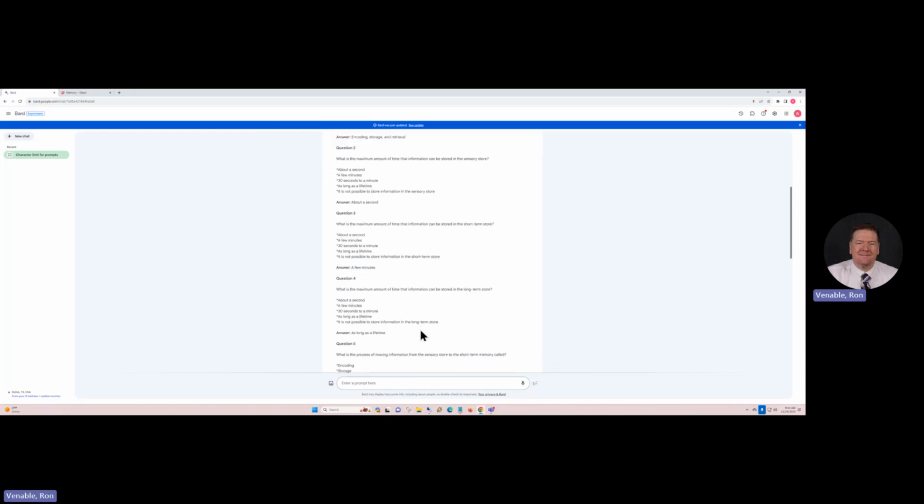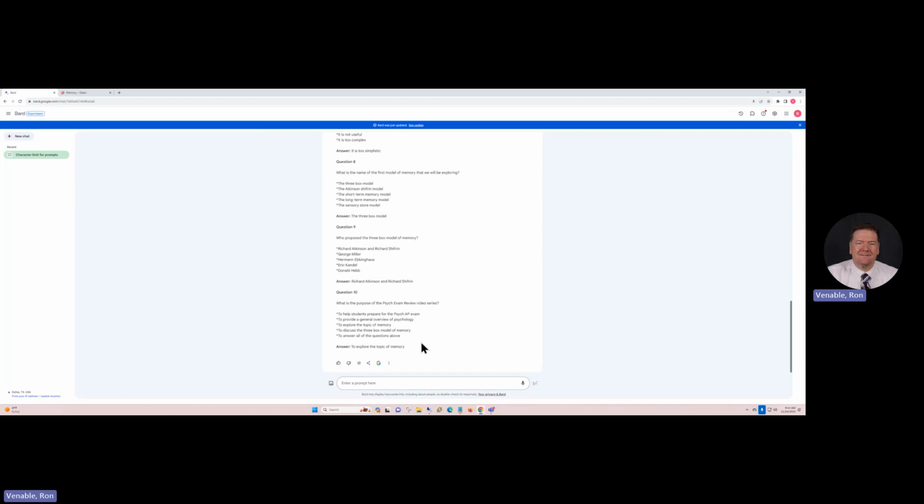Now, after you have your set of questions, you will want to highlight these questions to copy the text and put those into a Word file, and give the Word file the name of the class and the date too, just like you did with the audio file you created in Glean. And you're not trying to really memorize or answer these questions or learn the material yet. The goal of this process is just to create a test bank to cover each day's lecture. Remember, this was a short recording. If you have a full hour lecture, you'll probably have to repeat this step 4 to 6 times to create enough test questions to cover that day's lecture.